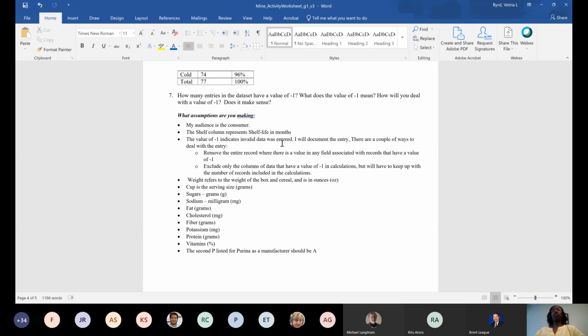Some of you may identify some other ways to do it as well, but I just want to get you thinking about, again, everything that I'm presenting here with this simple data set. I hope that you are thinking about your own data as you're looking at your own data. What assumptions are you making? For those assumptions, are you documenting them?